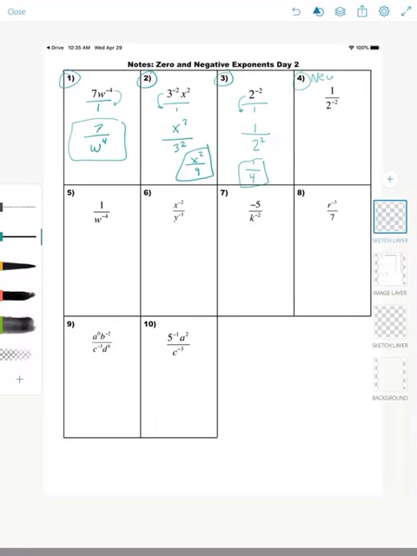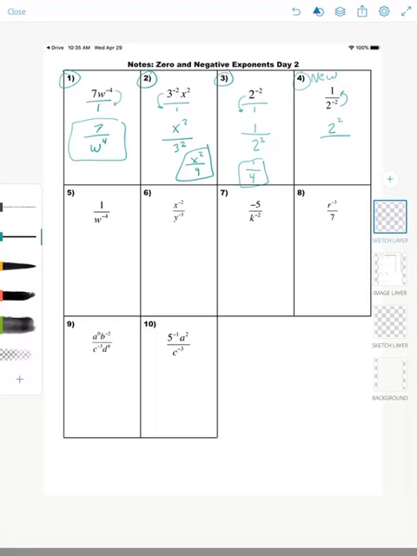Okay, number 4. This is a little bit new, but we're just going to be following the same concept, and that is, if you have something with a negative exponent, it needs to be rewritten using the rule as a positive exponent. So when it's on the numerator, it goes to the denominator, like on number 3. Here on number 4, it's already in the denominator, so to become positive, it's just going to move to the numerator. So wherever it is, if it's negative, it flips to the other part of the fraction.